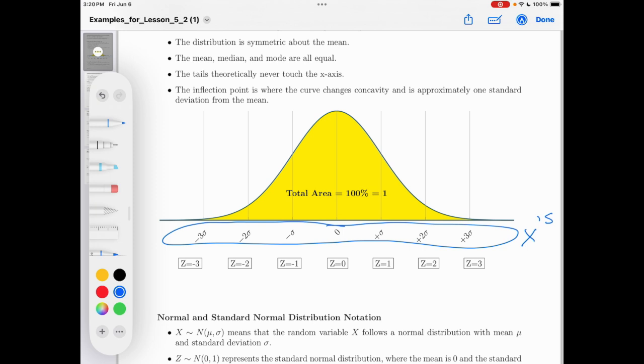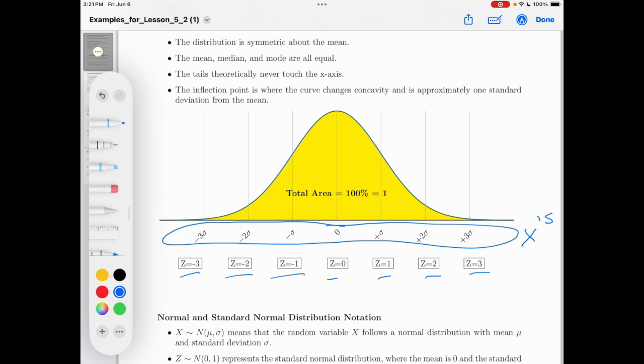When we're talking about the standard normal curve, we are going to be talking about it in terms of z, which tells us how far out from the center we are, from the mean, in terms of how many standard deviations. And when data sets have different scales or units or variability, it's almost impossible to compare them directly. And this is exactly why we use the standard normal curve. Instead of using all the different x's in the different data, we can stick with always using z equal to 0, 1, 2, 3, and going this way, -1, -2, -3.